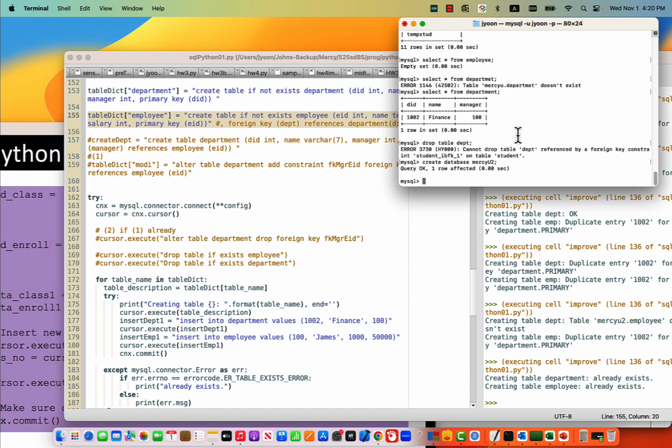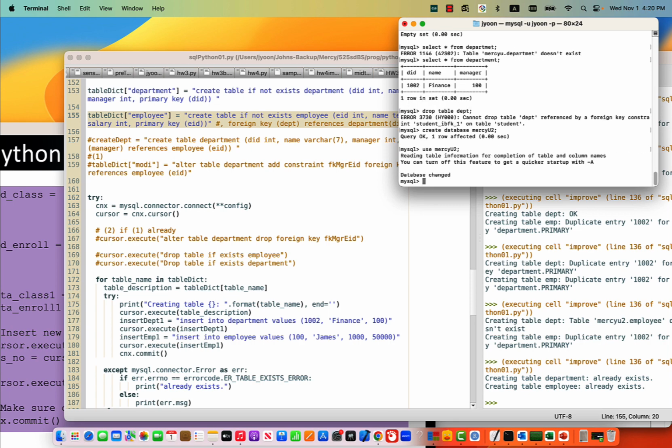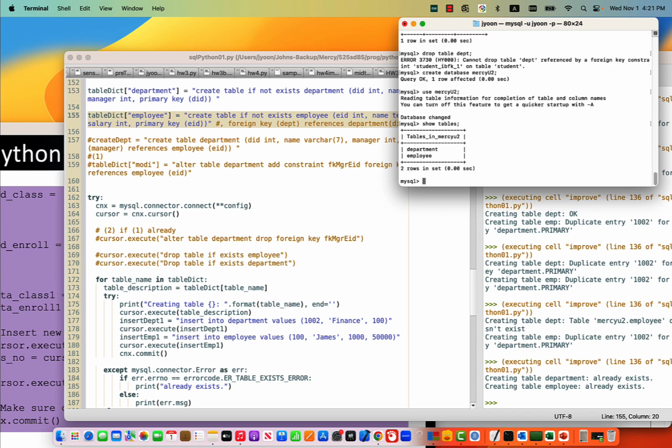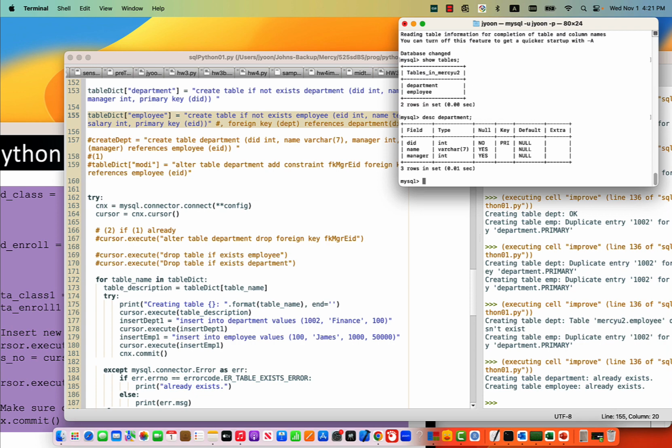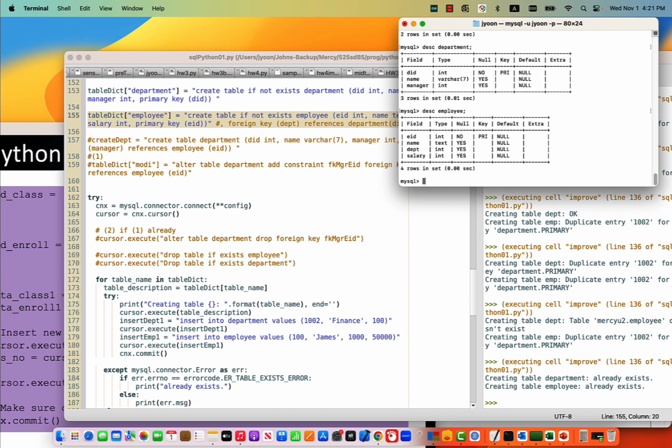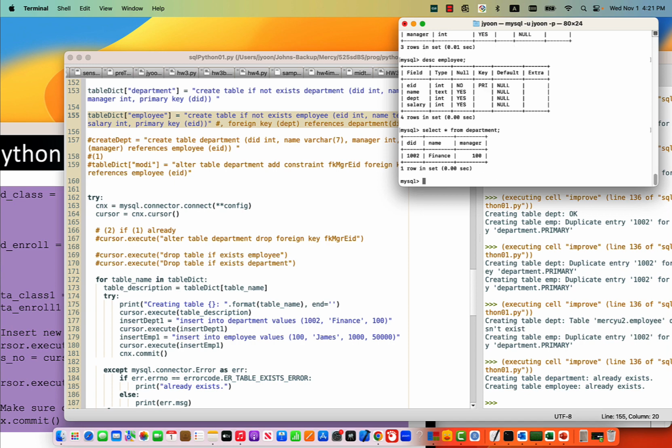So let's put here use mercy u2, show tables. We have that DSC department. Nice. DSC employee. All right. Select star from department.